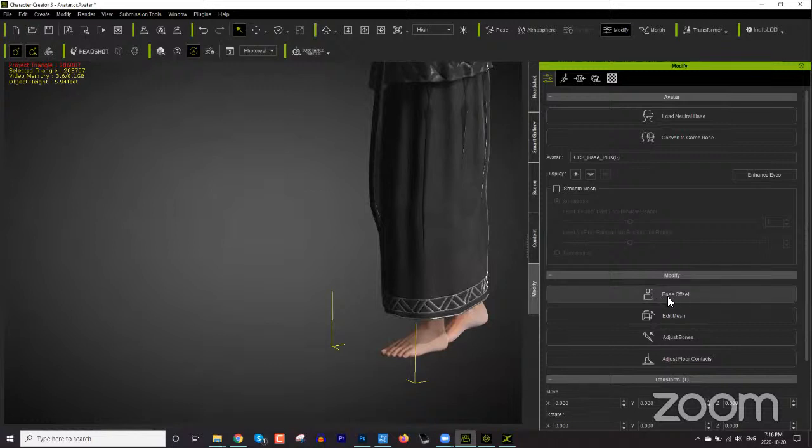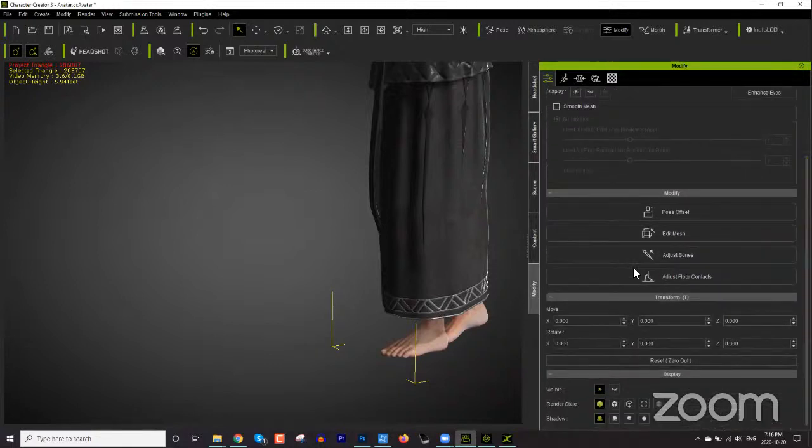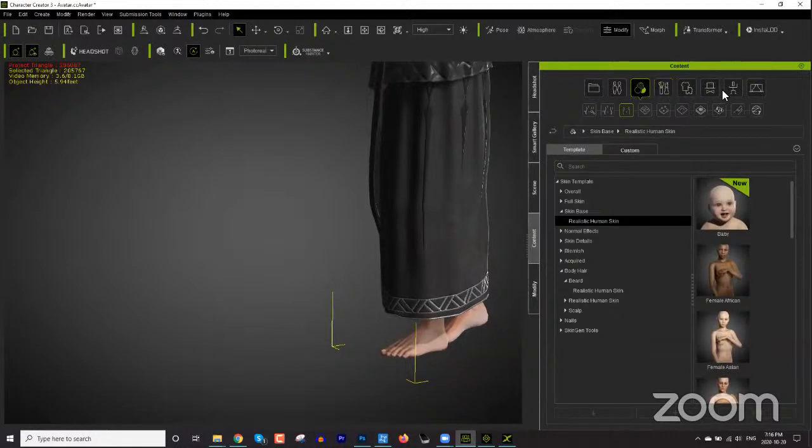Something will appear down here, and it'll basically say high heels. And you just click on that. Since this character doesn't have heels right now, if I put heels on her, it should potentially pop up here.